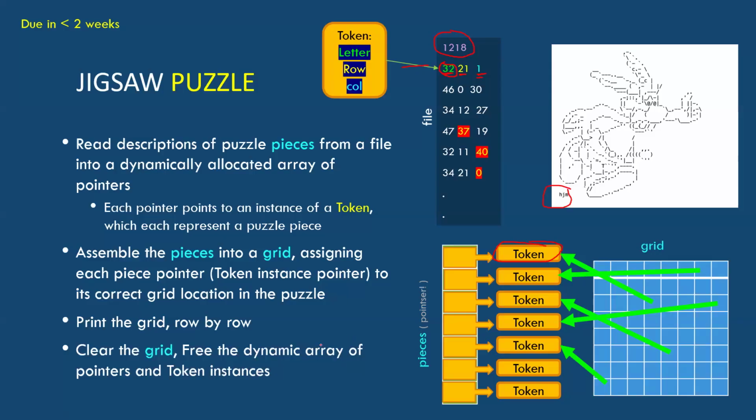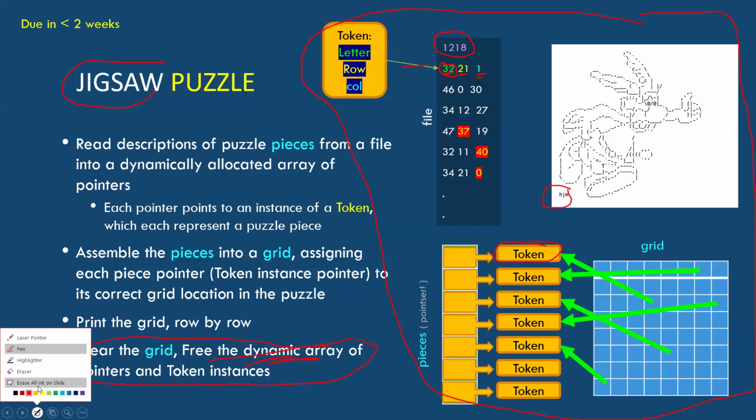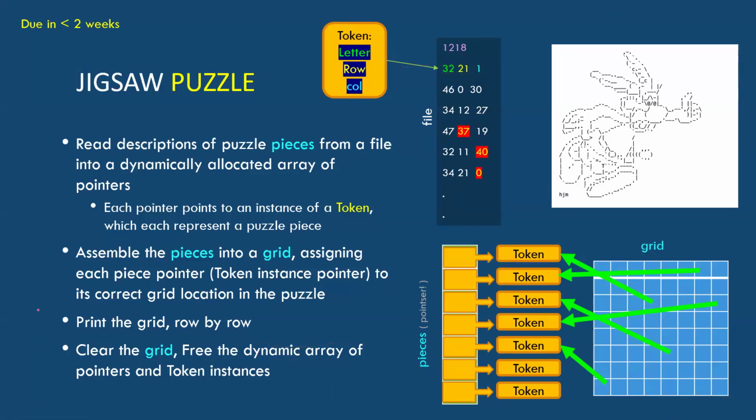And then the important part, we'll talk about this today, is now we want to delete all of the new stuff that we created. So we're going to have one big jigsaw class that manages all of this stuff, right? So we're going to have one instance of one class that's got all of these data structures in it. And we want that thing to clean itself up in a very clean and intelligent way. So we're going to learn how to use our destructors today to get rid of all of that stuff that we create after we're actually done with it. Okay. So that's high level.